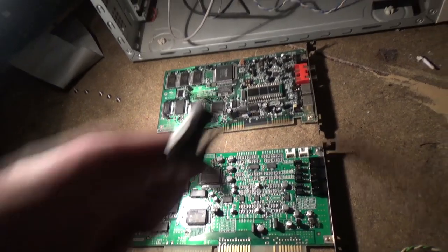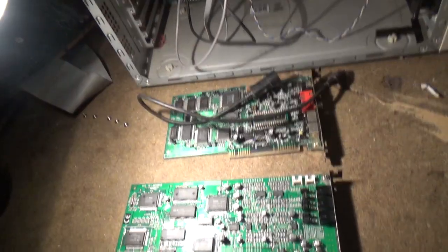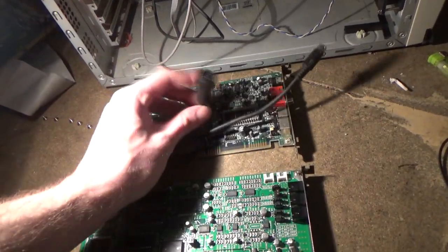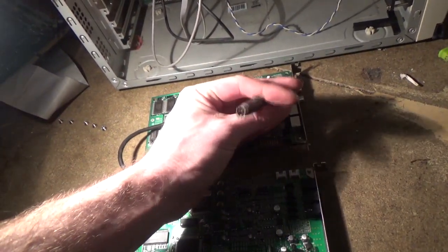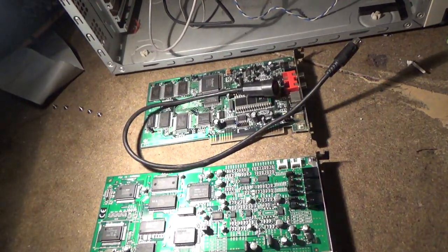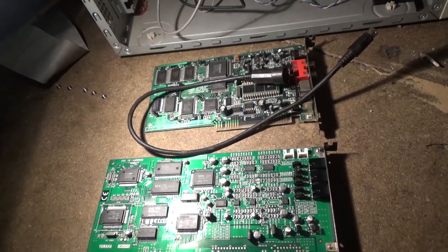way ahead of them. They don't offer you an audio input, but they do require a breakout cable to use the MIDI, or at least an adapter, because they use their own proprietary stupid connectors. Now, I know you couldn't put a full-size one on, but I mean, come on. But hell, Roland were ahead of the curve, because guess what?